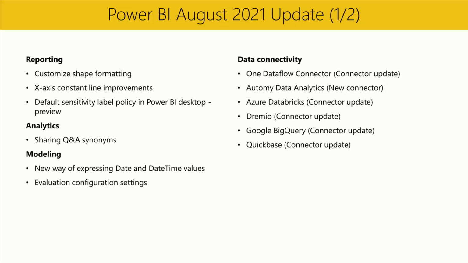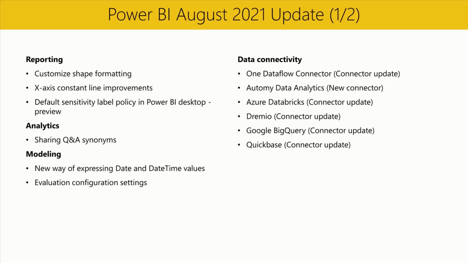In the Analytics section, we're happy to announce that we now support sharing synonyms for everyone in your organization. Field synonyms are an important part of Q&A because users often have a variety of terms they use to refer to the same field, such as total sales, net sales, and total net sales. Now you can leverage your coworkers' synonyms and minimize duplicate efforts when adding synonyms to your models.